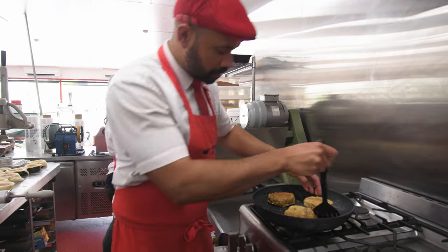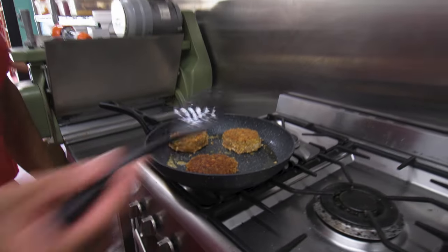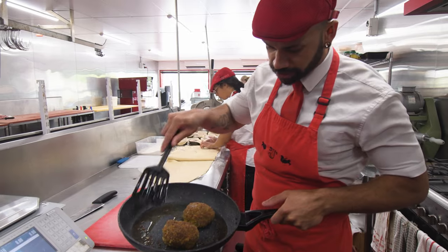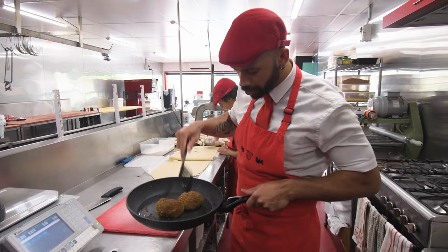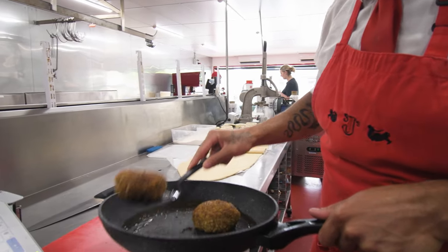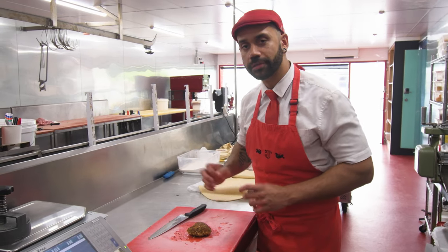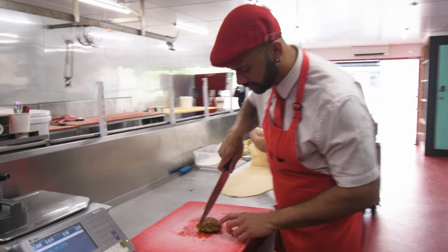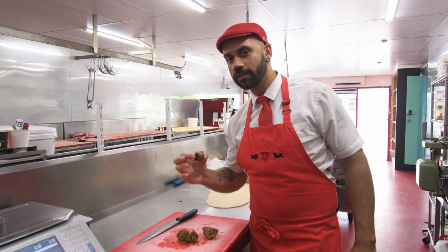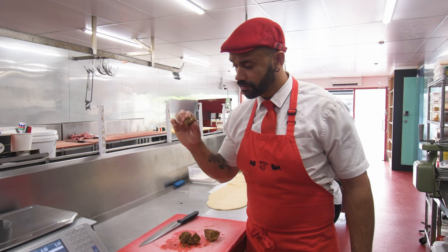It's just about ready to flip. If we have a look on this side — because of that crumb, we haven't lost any of the cheese. It's all soaked up back into the crumb. Our burgers are looking pretty much done. We've got just a little bit of oil in the pan, no cheese has come out — you can see it's just starting to ooze out the sides. These ones are done. We've got a golden, juicy pocket. Let's cut into this one to show you exactly what we're working with. It's a really good idea to let these cool for a couple of minutes before you eat them, because that cheese is like lava — let them cool a minute, it'll go nice and thick, and then you'll be able to scoff right into them.